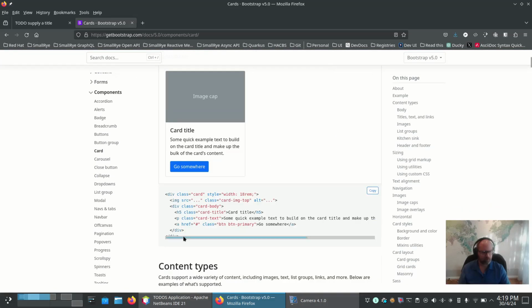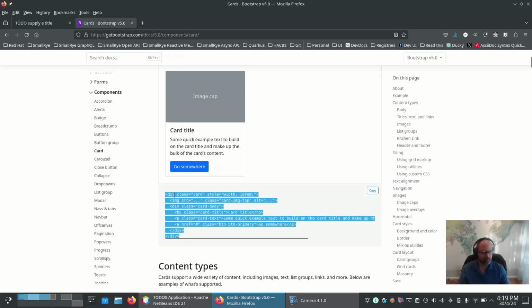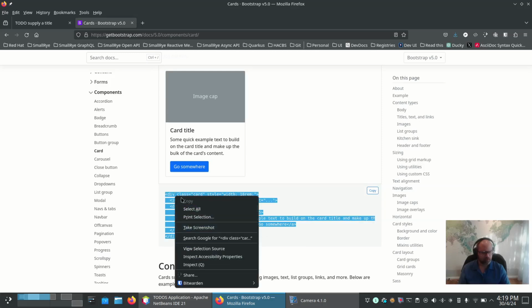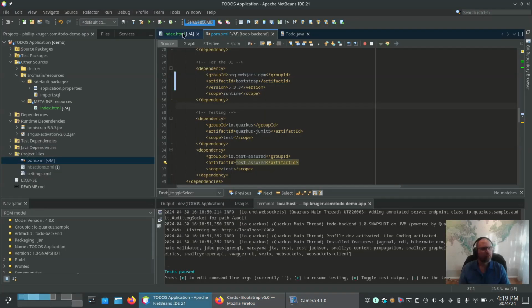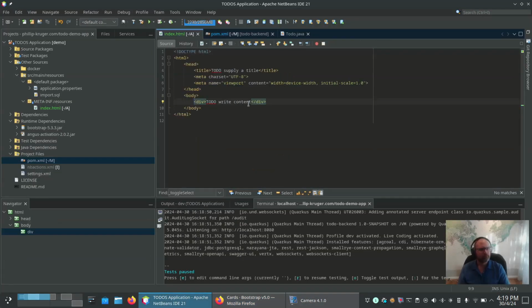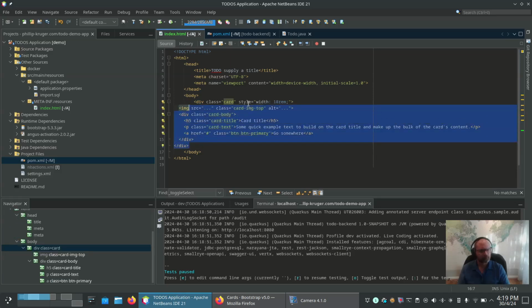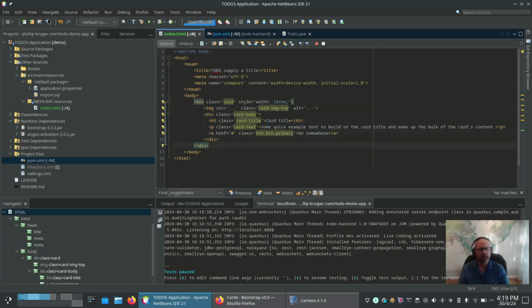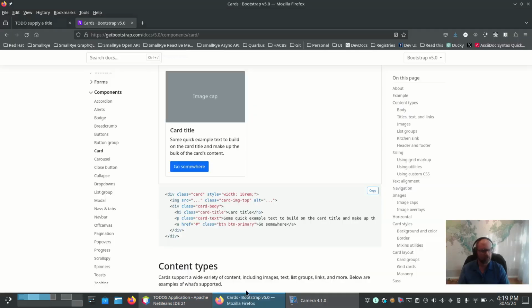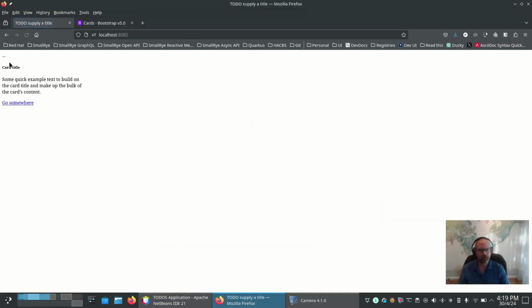I don't have the image, but we can add the rest of the card. So if I copy this and add it to my HTML here, this shouldn't work because I haven't really imported anything yet, but it should already show the card.